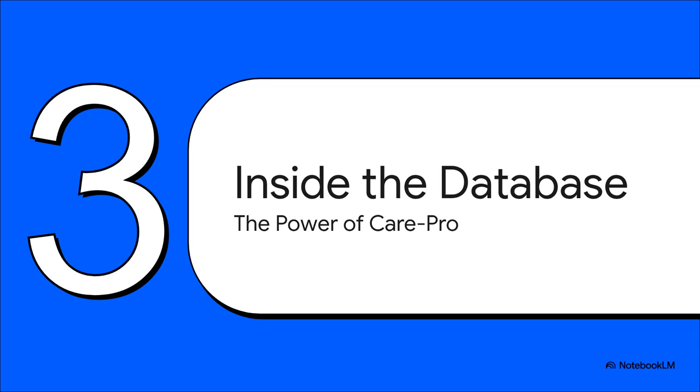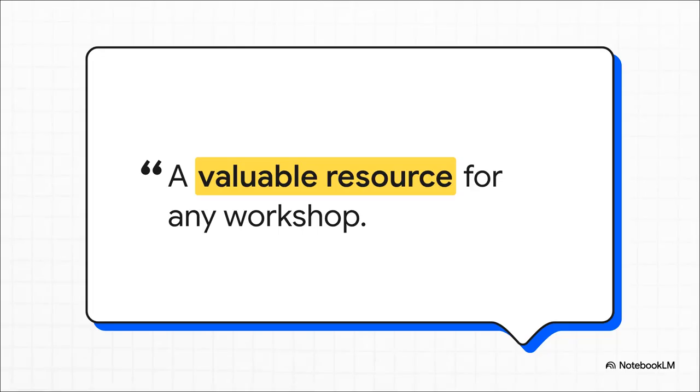So, you've made the purchase. Now, for the fun part. What exactly did you just unlock? You now have the entire CaratPro Car Database right at your fingertips, inside your tool. And believe me, this isn't just a random collection of data. It's consistently called a valuable resource for any workshop, and that's because it's absolutely packed with the practical, real-world info that you're going to use every single day.